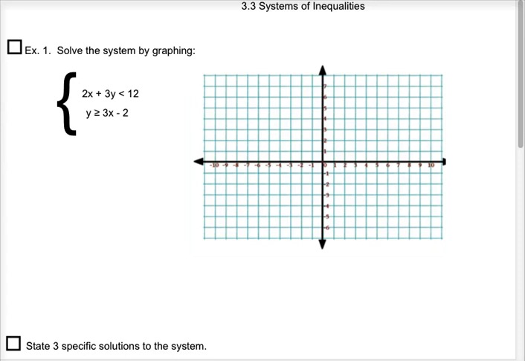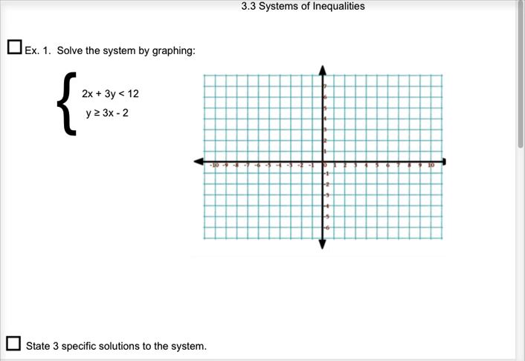So today we're going to move on to section 3.3, Systems of Inequalities. So we're still dealing with our systems. However, this time, instead of solving equations, we're going to be solving inequalities. Now, something to realize, the only way to solve a system of inequalities is actually graphing. So every one of these we need to solve by graphing because we're going to be getting a shaded region. This time a region is going to be our solution, not an intersection point. So let me demonstrate what I mean.